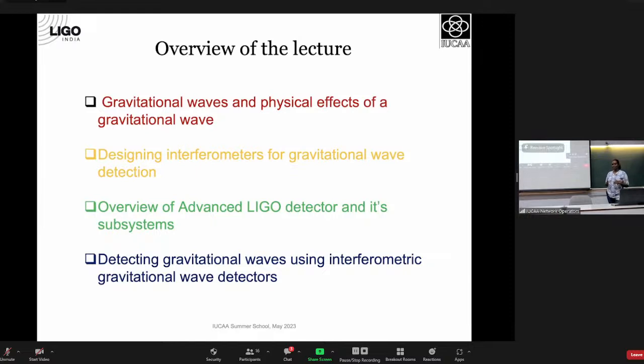Then last, we all know how an optical telescope works. You calibrate an optical telescope with closed windows, and then when you open it, what you look at is what is there. But how do you do that in terms of a gravitational wave? It's a 4 kilometer, 5 kilometer detector. How are you going to calibrate it? How are you going to detect the signal? So a little bit of how we do it. There'll be a follow-up talk by Dr. Shivraj, who actually does that, the detector calibration and characterization. So he'll talk more about it in his lecture.